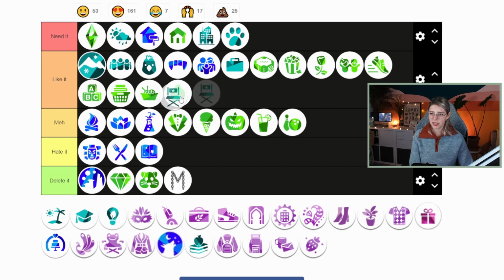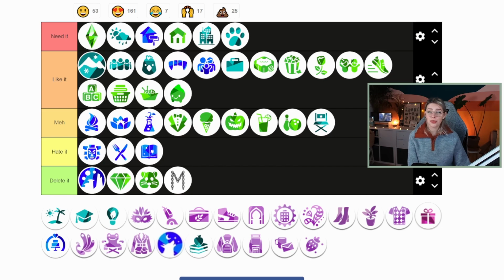Then we have Get Famous, and I think I'm gonna put it in... I'm doubting between Like It and Meh, but I think I'm gonna put it in Meh, because I see that Get to Work is here, and I don't enjoy it as much as Cottage Living, Snowy Escape, and Get to Work, because I don't really care for getting famous. It's fun to do from time to time, but if your sim is famous, it's just really annoying. You can't go anywhere with Sims just coming up to you and getting awkward, and it's really hard to date someone, and I don't really care for it.